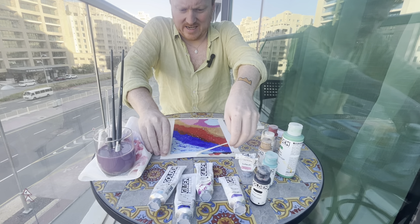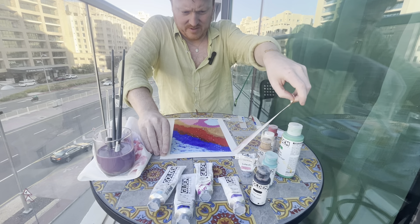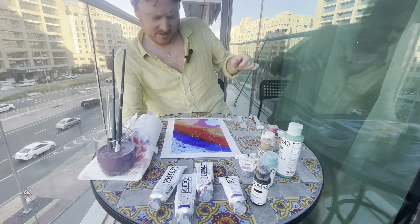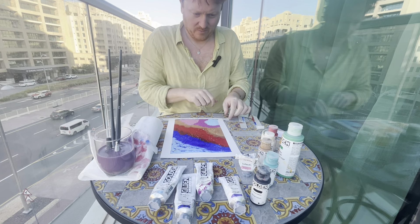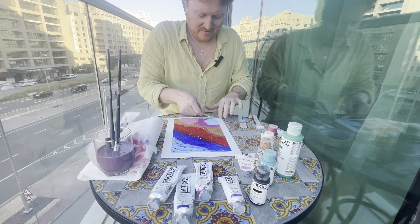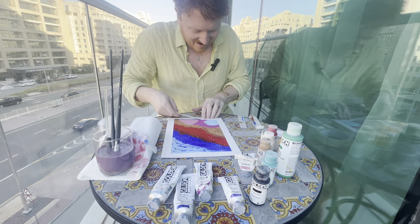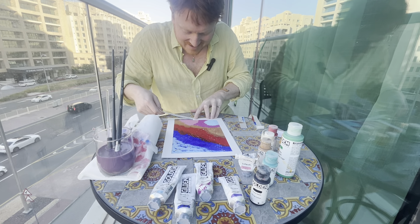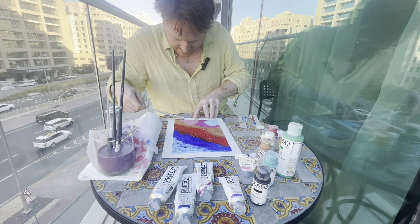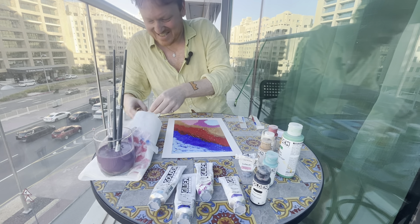These top and bottom pieces of tape are from the first painting I did earlier today, which wasn't featured on video — that makes me nervous, since they have a tendency to stick more. We're three out of four pieces of tape with no tears yet — hopefully the good vibes of episode one are keeping us safe. Staying slow, steady and concentrated on the last one. Now that I've peeled away all the tape — this looks absolutely sick.